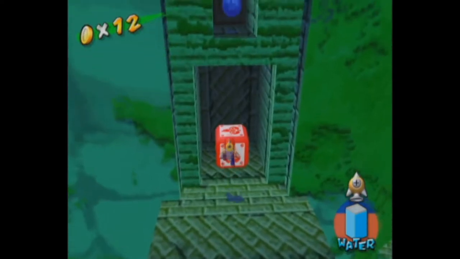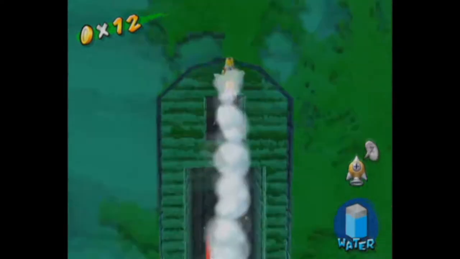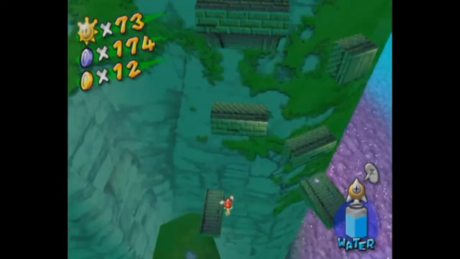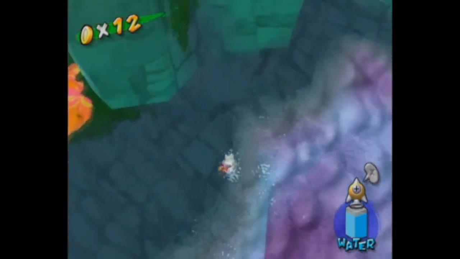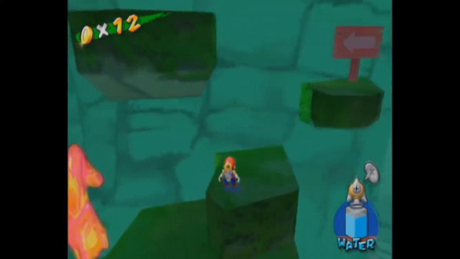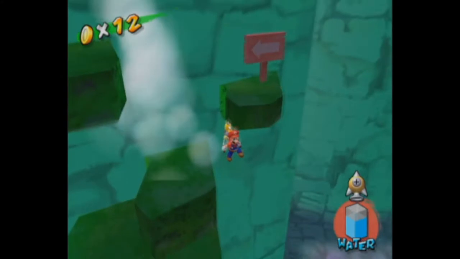Alright, I need to try and get this. No! There we go. And then there's that. Because they like to be jerks. Mario's dead. Yep. They like to do some tricks like that in this world, in this place. Just to troll you, I guess.